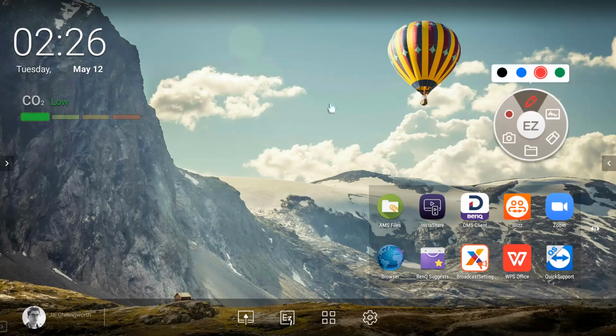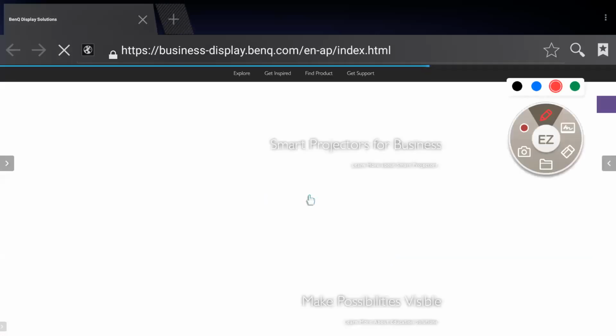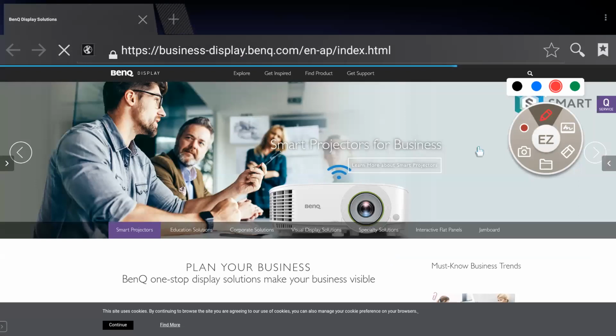I can just start annotating straight away. And I'm just annotating right on top of my home screen here. But if I had another app open, like my browser, for instance, I'd be able to annotate on top of that as well. So if I get rid of that toolbar, just by clicking on the center there, if I open up my browser, I can still bring up this toolbar and annotate directly on top of this website as well once it loads up there. And so I can just start annotating.